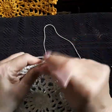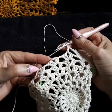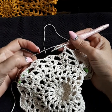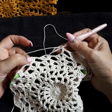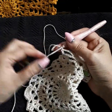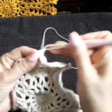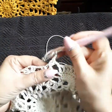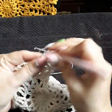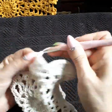So I'm going to do the group 2 times, that means here and here, and on the middle one of the 5, because we have 5 groups, remember, so on the 3rd one here, which is the middle, coming from this side or this side, we're going to do it a little bit different. We have to increase. So 2 chain and 2 more double crochet. 2 chain, come into the next group, create your group.